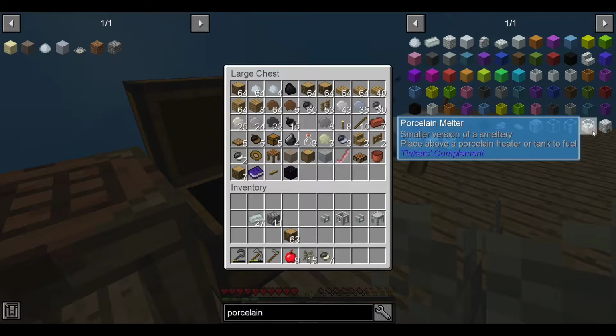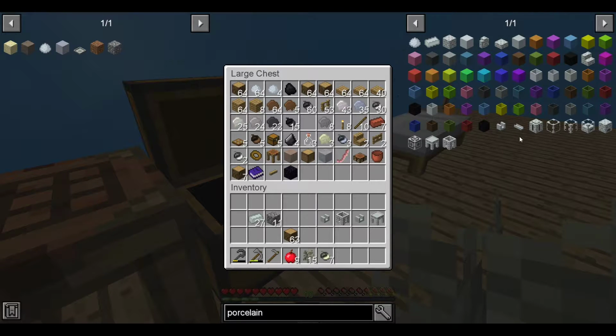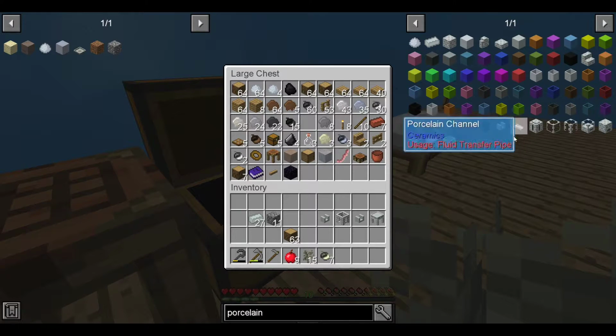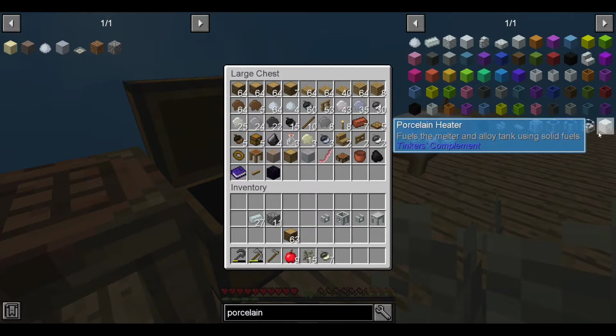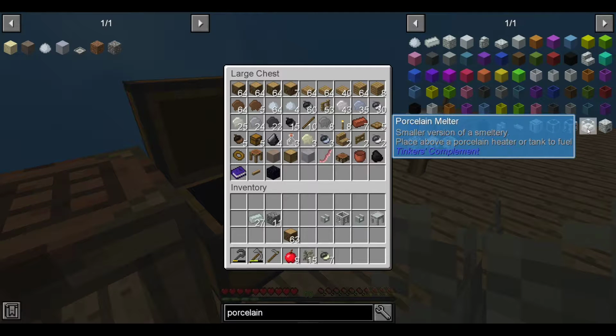And then what we need is, oh god, you know what, I'm gonna try. Wait. Oh, no, no. Now I figured it out. So the tank itself is used for the big smeltery, the brick smeltery. It retains the lava that's used as a fuel. But this one, the smaller version of the smeltery, fuels the melter and alloys. Okay, so it's this one.